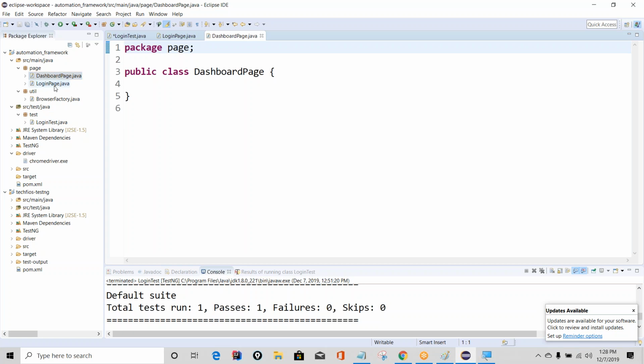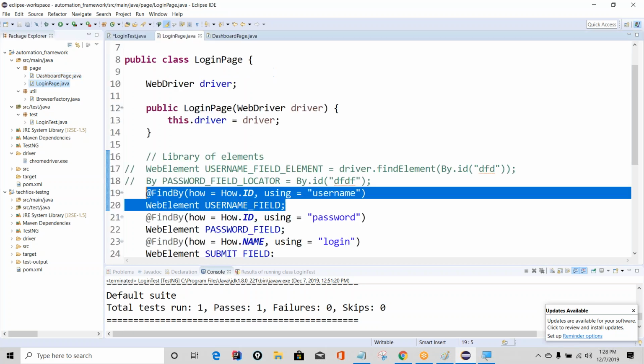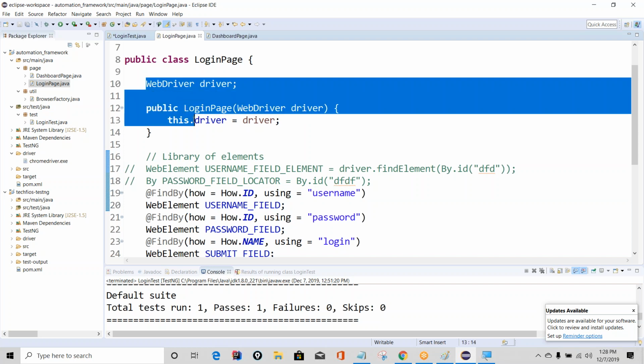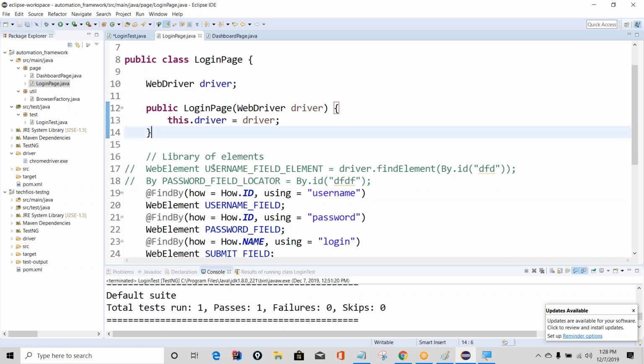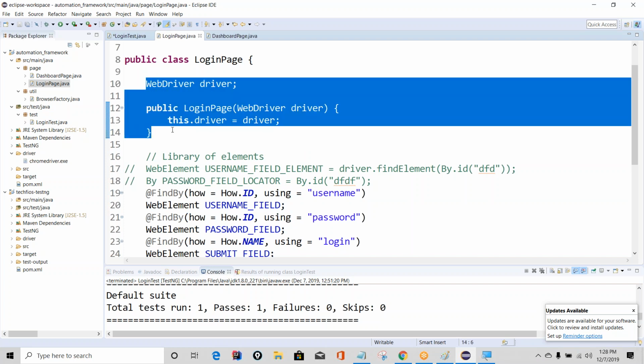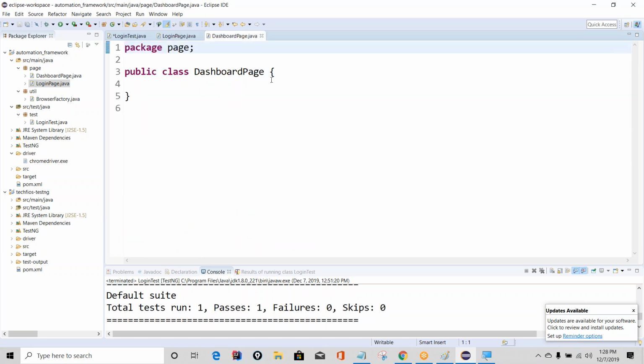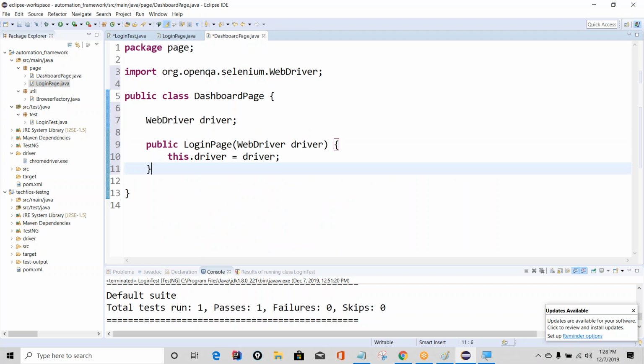What you're going to do is go to this login page, copy this WebDriver and the constructor. This much, copy that, put it in here. Make sure the constructor has exactly the same name, and done.